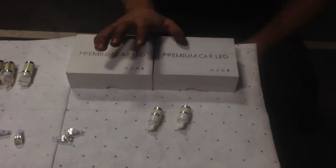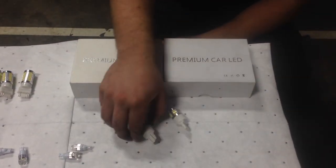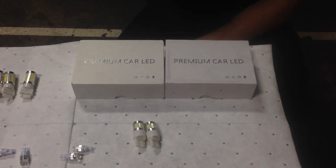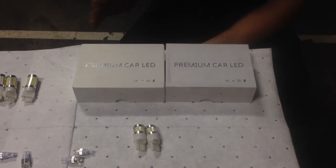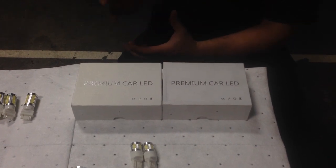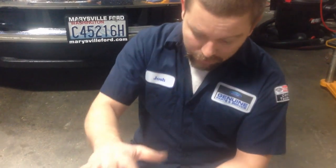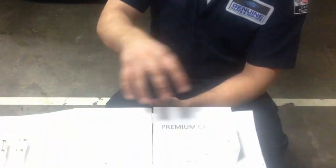There's a difference in the trucks with the blind spot (BLIS) systems. If you have a BLIS system, you're going to take these bulbs here. If you do not have a BLIS system, it's hit and miss what your bulb is. So you need to take your housing apart and take the reverse bulb out and see if it's a 7443 or a 3157.